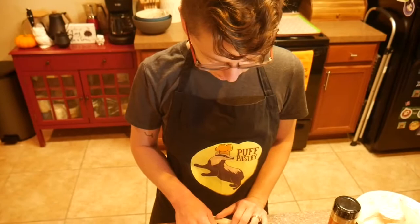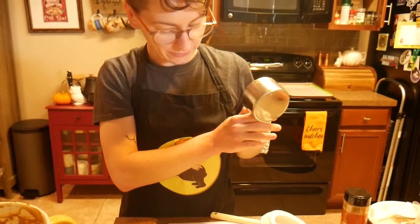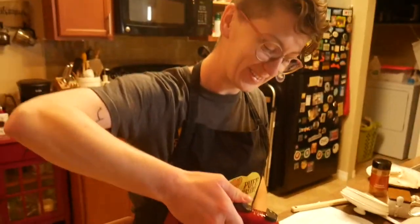Add about 2/3 of the flour. Well, it made me math. 2/3 of the flour, then mix on low speed until incorporated. The dough will look very dry and crumbly at first, but will come together after a minute or so. So the flour is 4 cups. So would you just do 3 cups? That would be 3/4. 2.5? Yeah, that's probably good. Okay. Alright, so we're gonna do 2.5, I guess. Is it gonna go everywhere?